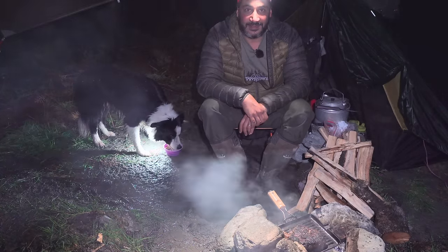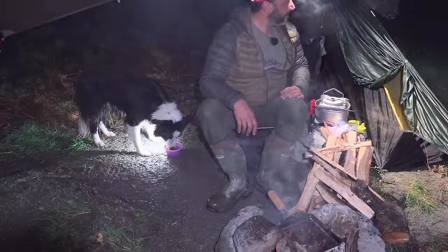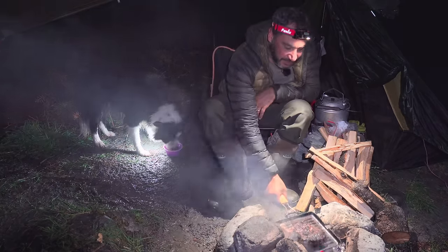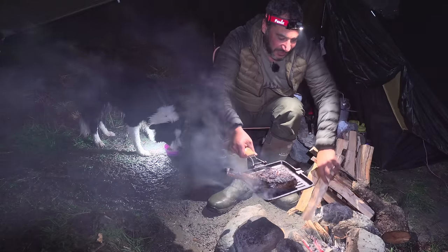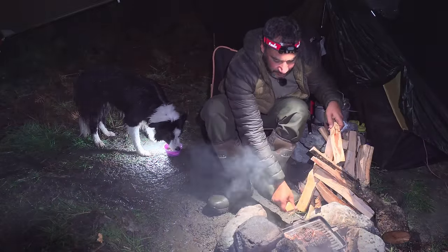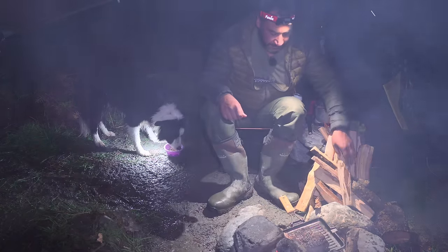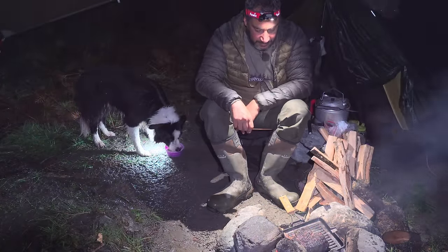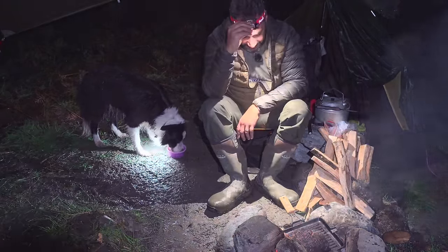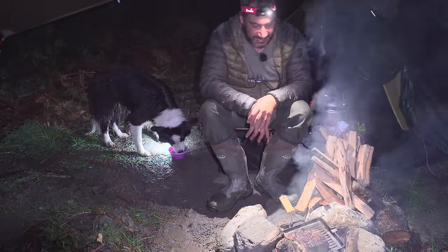Oh man, I tell you, it is just coming down. I'm hoping this fire stops smoking in a second. Because there's not much timber, there's not much wood left in here anyway to smoke, just some coals. It's possible I'd have enough left in the morning for a fire, but if I do that, well, it's a lot of faff. Took me ages to get this one going.